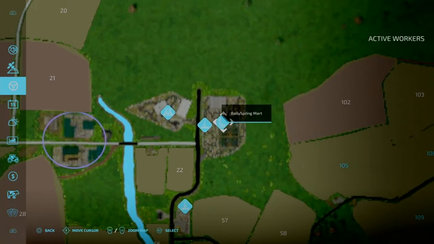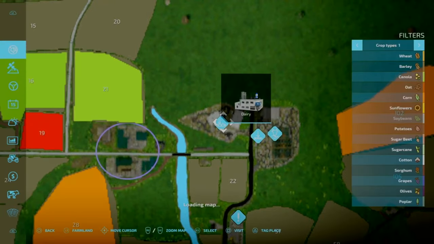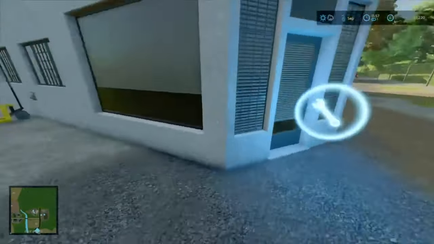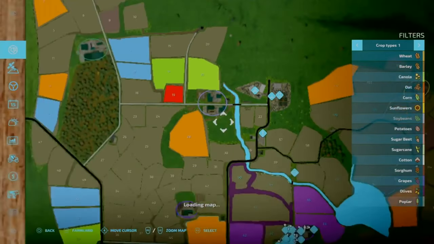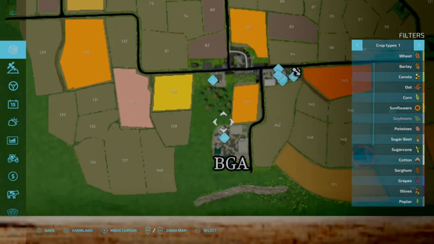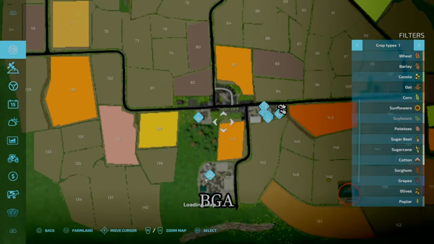Got the dairy up there. Actually, how much is that? Curiosity, is it like 70 grand or so? Interesting. But yeah, that's all I was after. So once you got the BGA down here, that's what, 800 grand or so. Yeah, thought so.